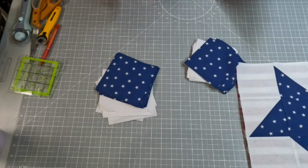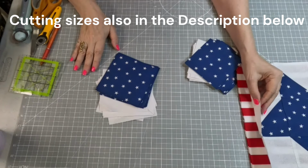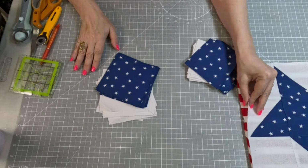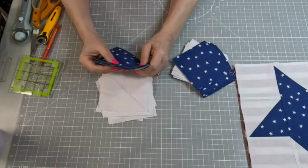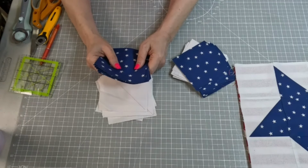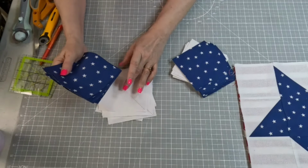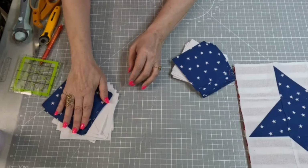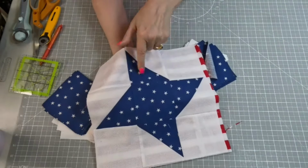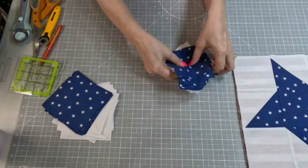And then put it all together. So you will need to cut out, obviously, 10 of the striped blocks, which are 12 1/2 by 12 1/2. Then we need, let's see, these are the bigger ones. These are 5-inch blocks, and we need 20 white and 20 blue with the stars. Those we are gonna make half square triangles, which are going to be these 4 blocks. That's the only piece we have to make before we start putting the blocks together.